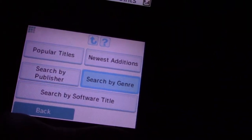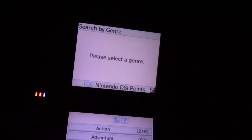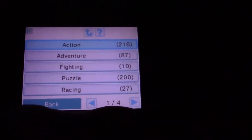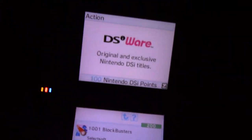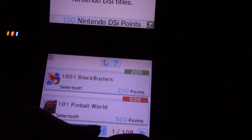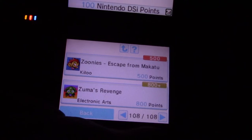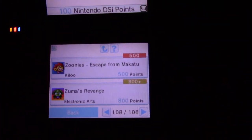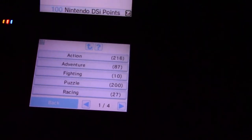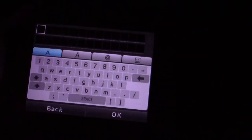And now we can search by genre. At the top it says search by genre. I'm just going to go under action. There are a lot of different games in here. I spent so much time in the DSi shop in 2011, and then every other time that I would browse it, I would spend a lot of time in here. I'm going to really miss it because it's going away — it's kind of part of my life at this point.